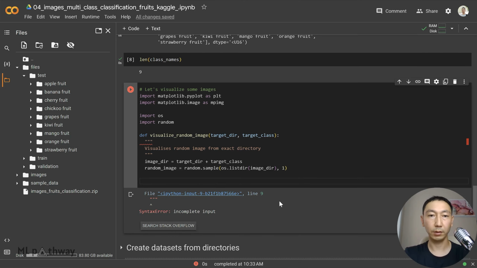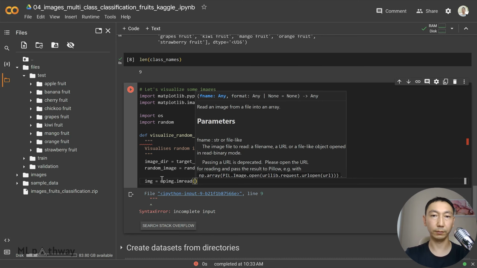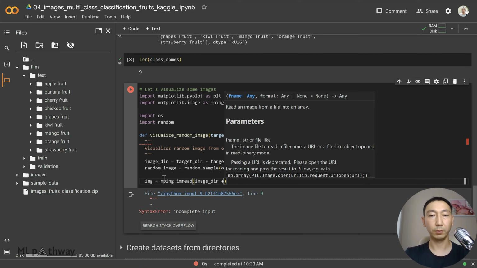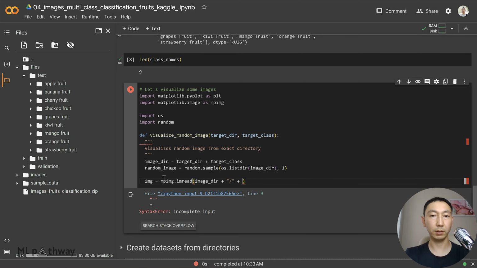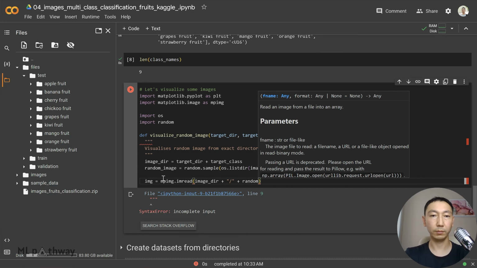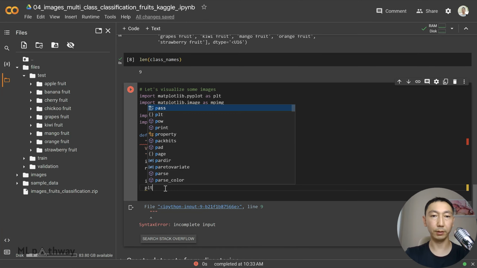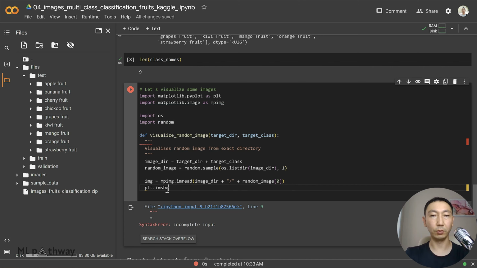Okay, img equals to mpimg imread from image dir plus slash and plus random image. plt imshow img.